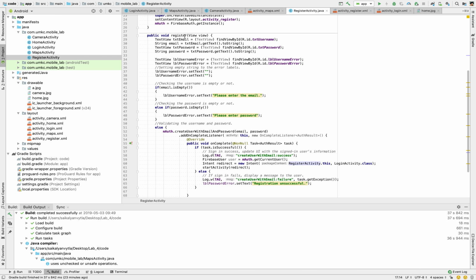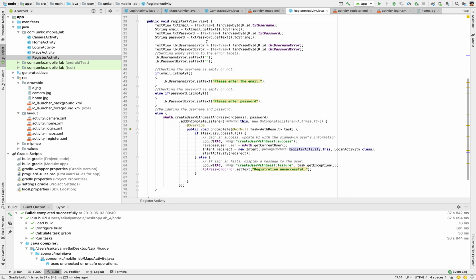Coming to the registration part, same as that. Here we write the registration button in the XML file. On clicking the register button, it comes to this function and checks everything. It takes the username, password, and if it's empty, it asks to please enter the email.